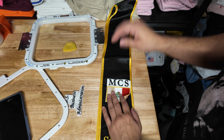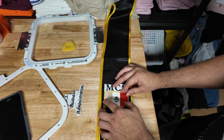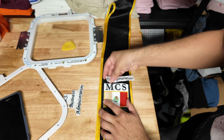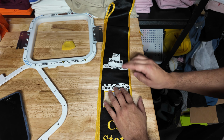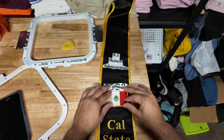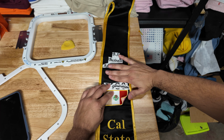For this side, we got to see about the sizing of things and the spacing. So the flag's gonna be the same. Instead of this here, the initial is gonna be this, just like that, and then somewhere above here, this here. So I just got to make sure that it's fairly evenly distributed, the empty space here and here.